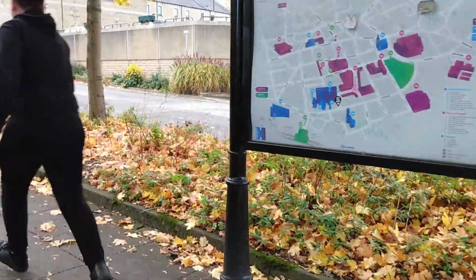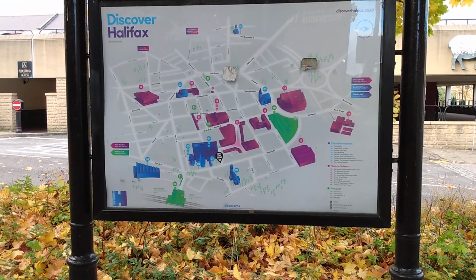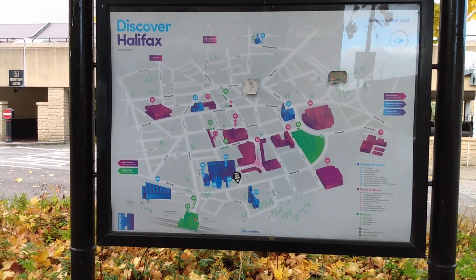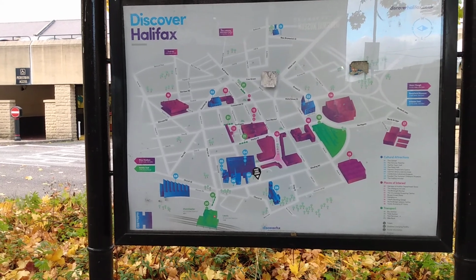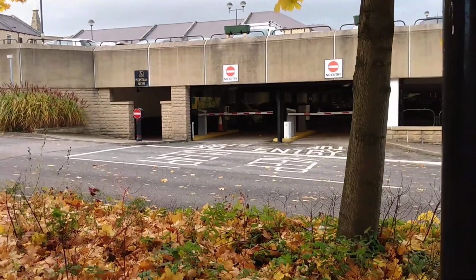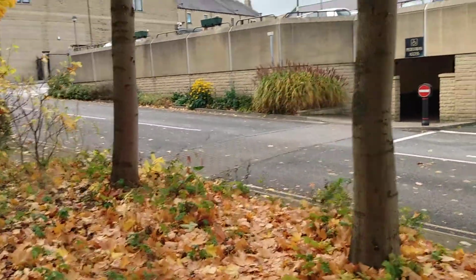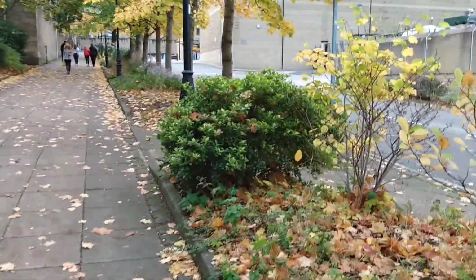So as you can see, quite a number of the locals are out as well, so good to see people out and about even on a Sunday, even in today's environment. So I'll leave it on this for a while so that you can work out all of the points of interest. But the car park has 2 floors. No doubt my estimation is that about 300-400 cars can be parked in there. So this was a development during the 80s.